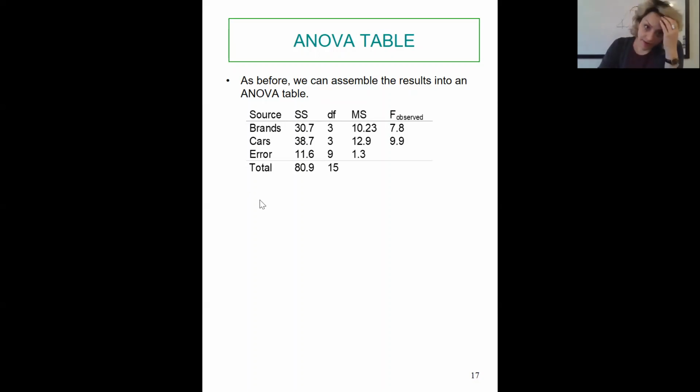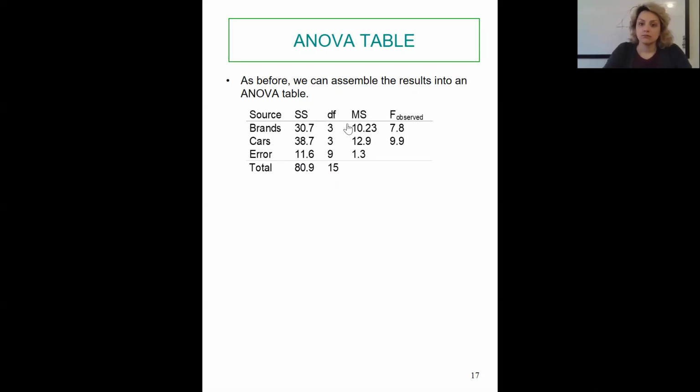So for the source of variation, we have the brands of the tire, right? We have different cars, which are the blocks, and we have error, and then we have the total. For the sum of squares, we found it for the brands, the different treatments that we have, for the blocks, which is the car, and then we have the error. For error, we found the total as well, so total minus these is going to give you the error. For the degrees of freedom, you would write down 3 here and 3 here. The total was 15, so 15 minus this 6 is going to give you 9.